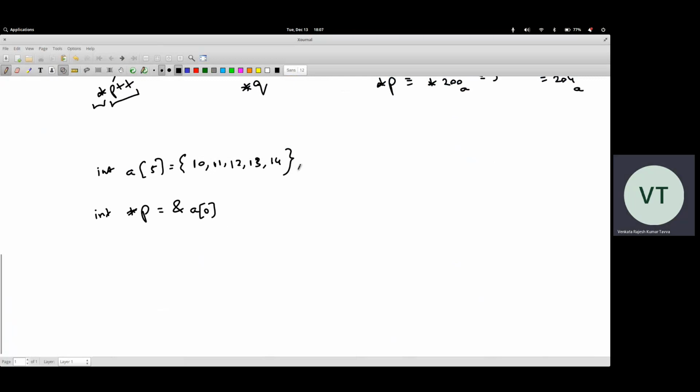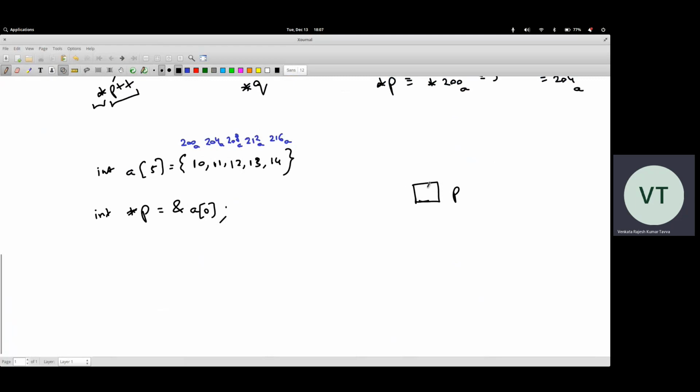Why? Because again each of these elements has an address. Suppose again I say this address is 200, this is 204, this is 208, 212, 216. Okay, so when I say int star p equal to ampersand A of 0, what will be in p?